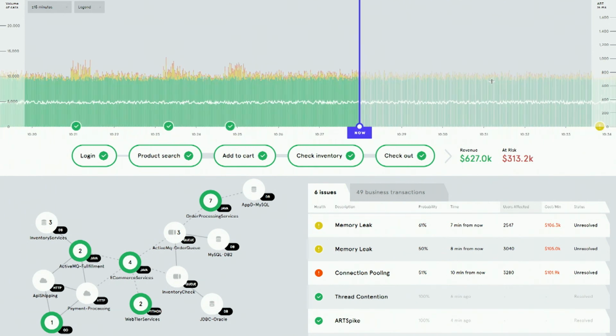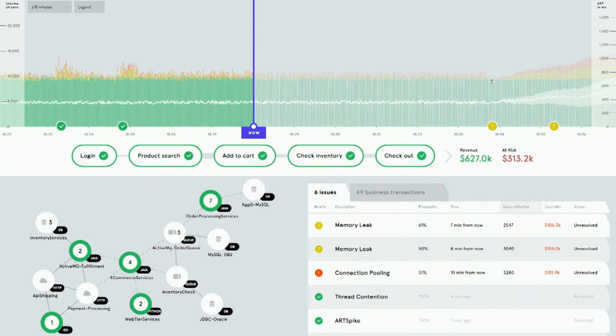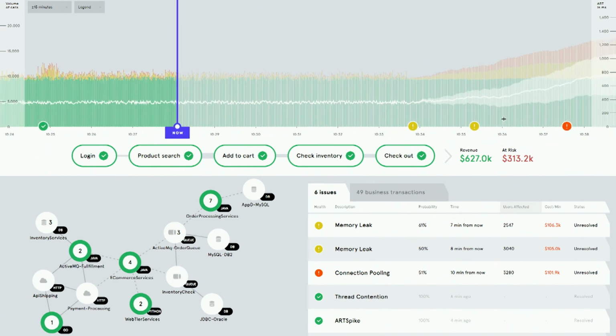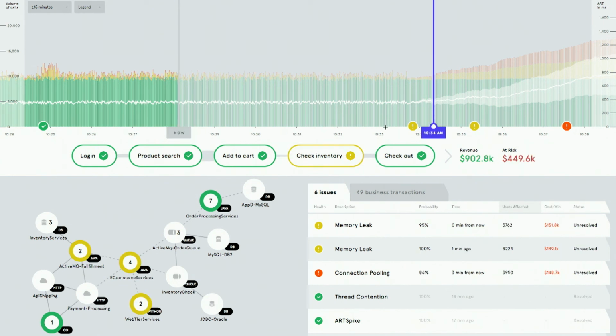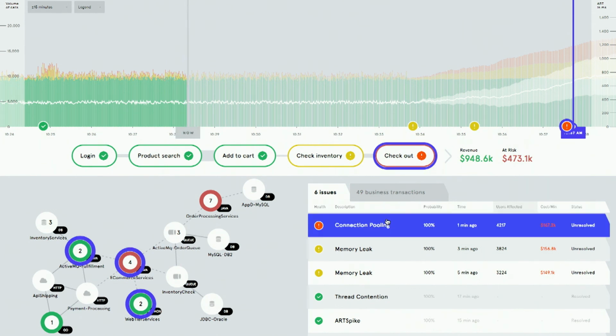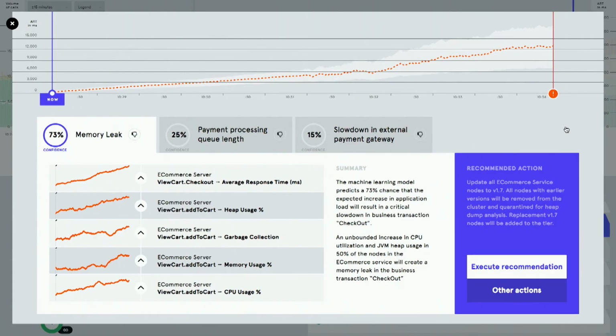We can go forward in our time bar, and we can see that we have some historical traffic trends here, and there's a confidence band for our average threshold. If we move that time bar forward, it begins to change the user journey. Check inventory changes. We have impacts showing up in our flow map view. We keep going all the way out, and we see that our checkout transaction is critically impacted, and clearly there are areas of our flow map that are lit up. So what we can do now is investigate the cause of this problem. And that brings up our root cause analysis panel.